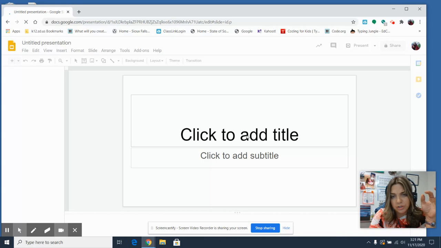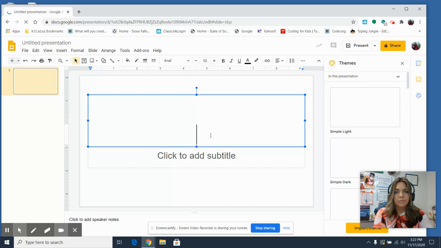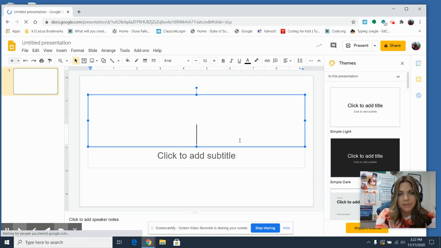So to change this, click to add title. You just click inside of the box. And as you can see, the words kind of disappeared. So now I'm just going to create a title. Let's do my favorites.